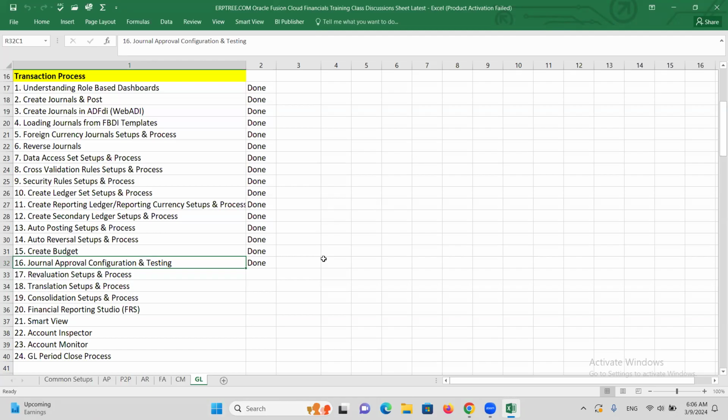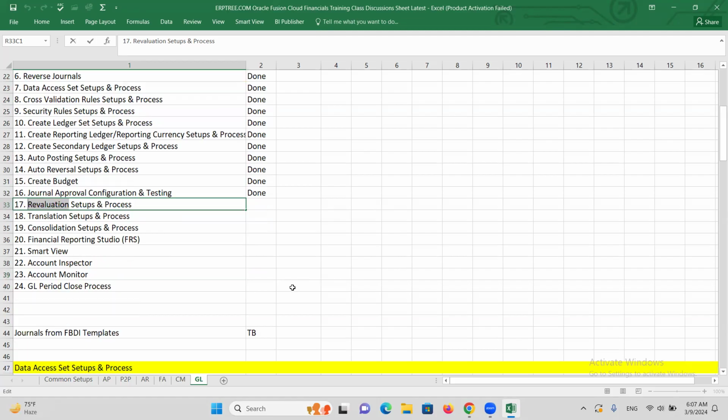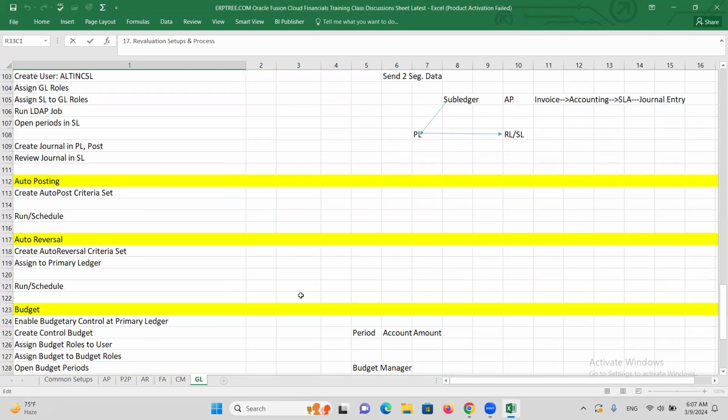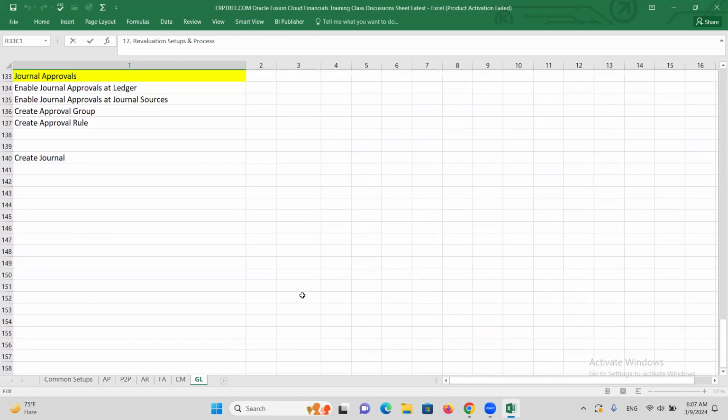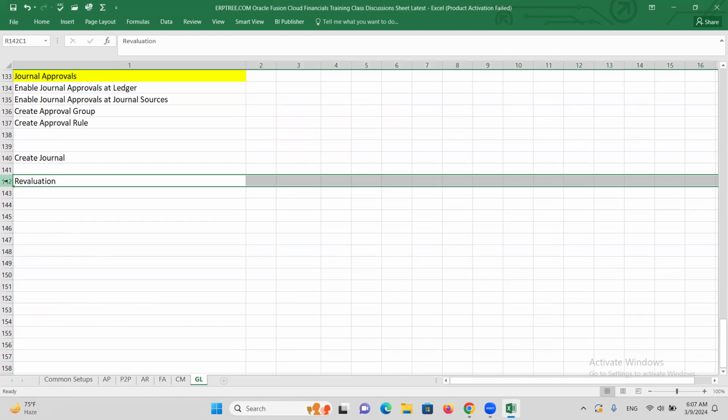So we tested up to journal approvals in the last session. Now we'll see revaluation. So what does that mean by revaluation? If you are recording any foreign currency transactions in the payables or receivables, and if those transactions belong to current assets or current liabilities, definitely those belong to current assets and liabilities.